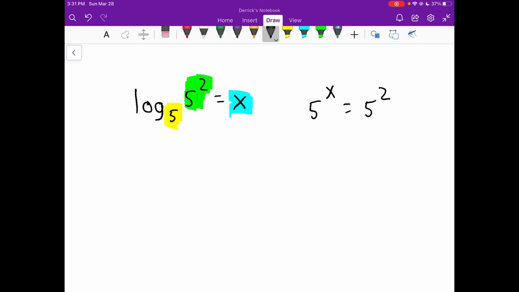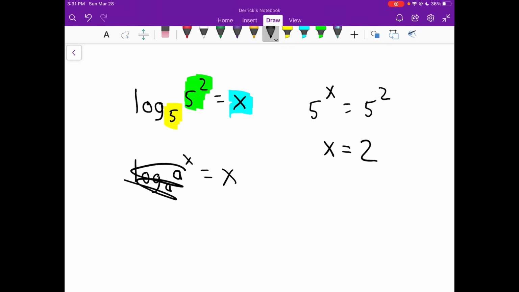Well, if 5 to some power is supposed to be equal to 5 to a specific power, in this case 2, if the bases are the same, the exponents kind of have to be the same as well. So when we write it this way, I think it becomes reasonably clear that x would have to be 2 to have both sides be equal to each other. Meaning, when you have a base that is the same as what you're taking the log of, if you have an exponent, it's just going to be that exponent. It's almost like everything else just kind of disappears. It's not that it's canceling out or anything, but that's what it kind of looks like.